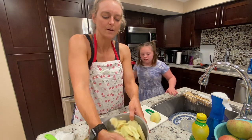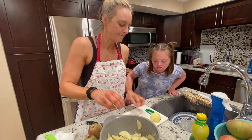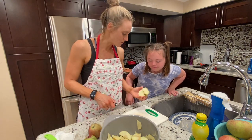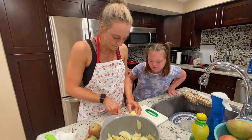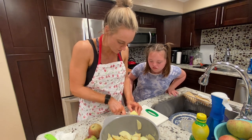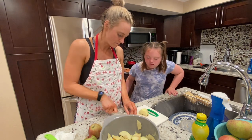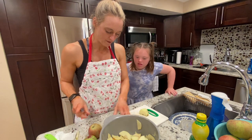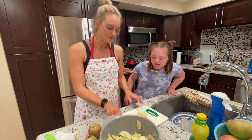Okay, now we gotta move this around because we got a little bit of lemon juice in there. Mommy's gonna cut a couple more and then we're gonna put the ingredients in. Does that sound good? Okay, watch Mommy. You're being such a good girl. You wanna try with this knife? Does Autumn wanna try? Okay. All right, we'll try with this knife, okay?